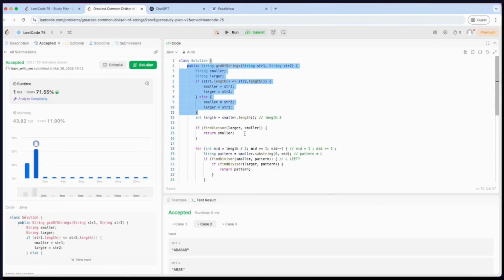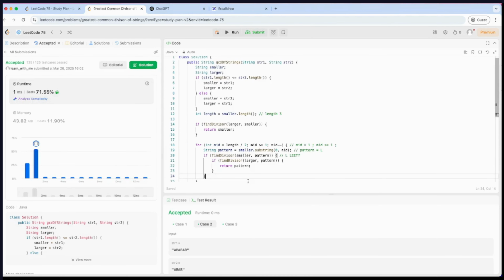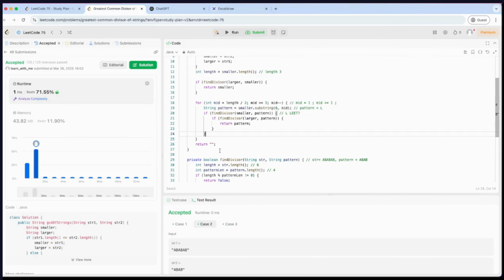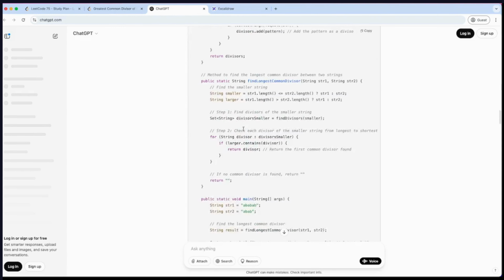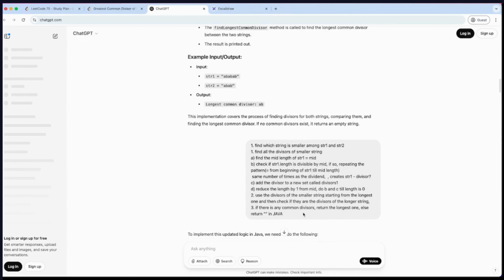This is amazing. Now let's ask if it has a better solution than this. So I want to go back to the initial question I asked, or rather I'll just ask for GCD of strings, give a solution which is time efficient.